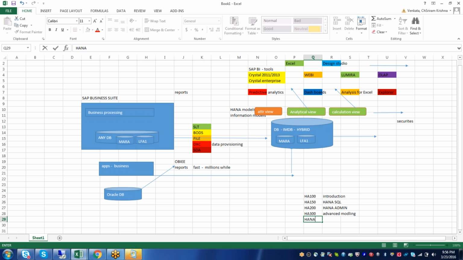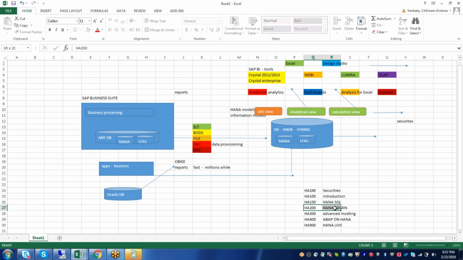And we have HA400, and it is going to give ABAP on HANA. And we have HA900, and it is going to give information about HANA Live. And we have something called HA240, I think. Okay, I'm not sure on this. And this is going to give in-depth information about securities.